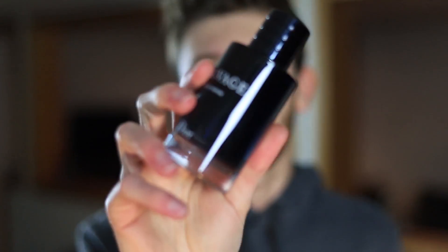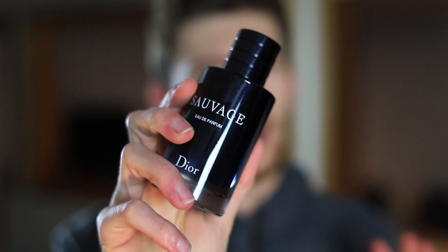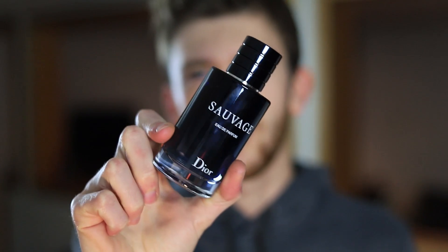Performance on the EDP is still good. On my skin, longevity I'm getting on average about eight hours. Projection-wise it's relatively on par with the Eau de Toilette, just a little bit closer to the skin — but it does still push out and can fill a room easily. Keep in mind that typically the higher you go in concentration — Eau de Parfum, Parfum, Extrait — the less they're going to project. The EDP doesn't quite last as long as the Eau de Toilette, and it doesn't project as much either, but it's not by a whole lot. It still has very good performance.